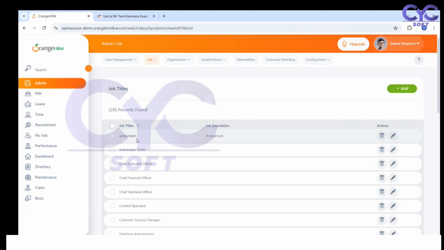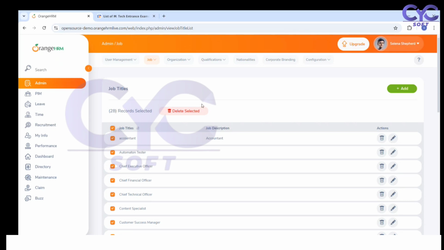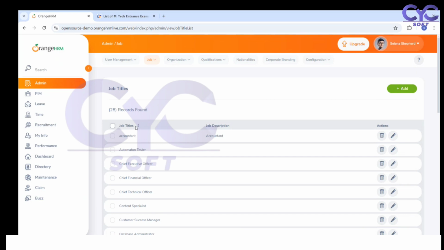See here, the content is added. I have given the job description, so the job description is also added here. So you have to check and follow writing test cases like this. If I select all and want to delete all, it has to delete all. If you want to make it ascending, you can make it ascending. If you want to make it descending, you can make it descending.